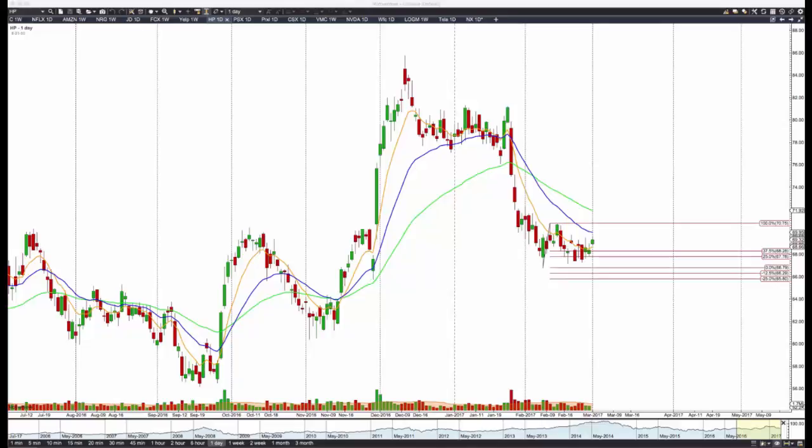Let me just go through the list of what Mike's going to cover after this Trump-induced rally. I feel like we've been saying that since November 9th. In fact, we have been saying that since November 9th of last year. Another Trump-induced rally. New highs in the S&P reached 21,000 in the Dow early this morning, so there's a decent amount of rallying going on and a decent amount of dollar strength. The probability of a March rate hike shot up from about 35% yesterday midday, 39% toward the end of the day. It's up to 71% now this morning, if you check the Fed watch tool at the CME Group's website.